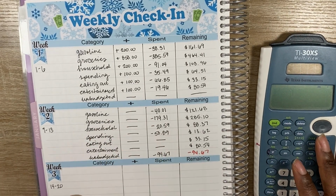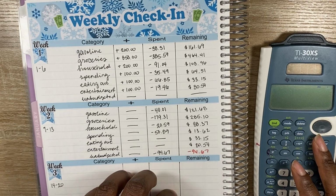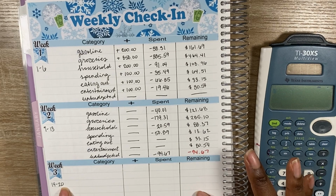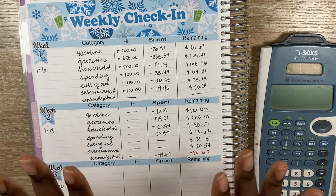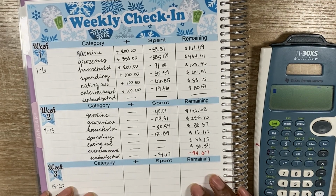Woo, so week 2 is looking a little out there. And unfortunately, week 3 is probably worse. So that's why I'm just like, today's the 20th. I'm going to just go ahead and film that video right after this because my account's been looking like, girl, do you know what you're doing? So I need to just go ahead and face the music and just see what week 3 looks like.